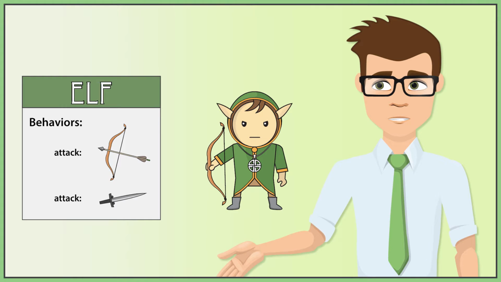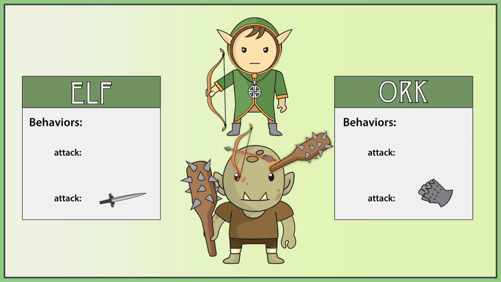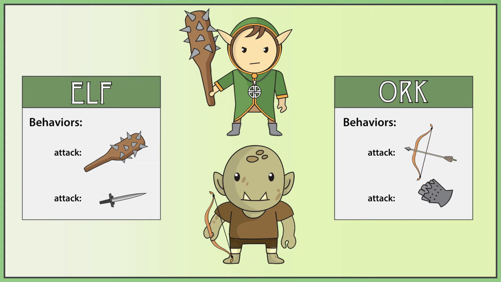Right now, this elf uses a bow for his attack. But why can't we use an attack from another type of character, like an orc's club? Wouldn't that work? Well, yes, it would. The same way that we can insert any character into the game and still have it run without any problem, we could also give any character any kind of attack, and the character would still be playable. It would be terrible storytelling. I mean, how many elves do you see running around with clubs? But it is technically possible.